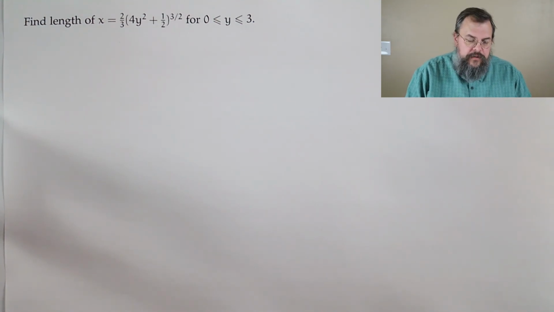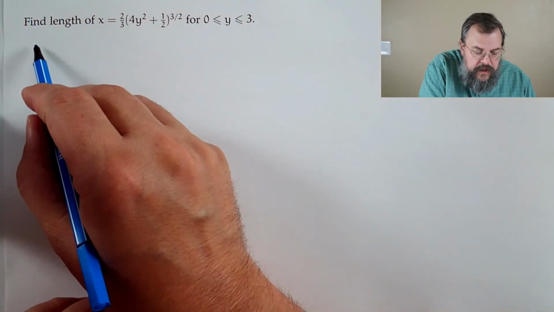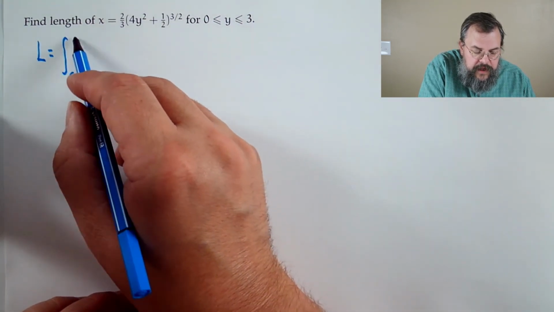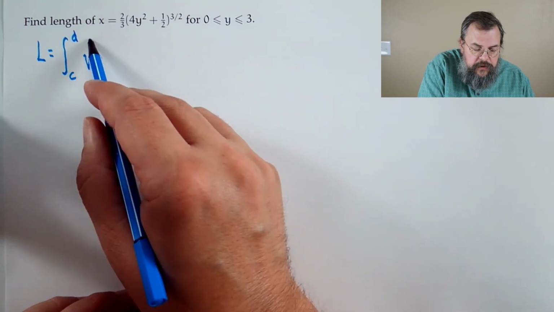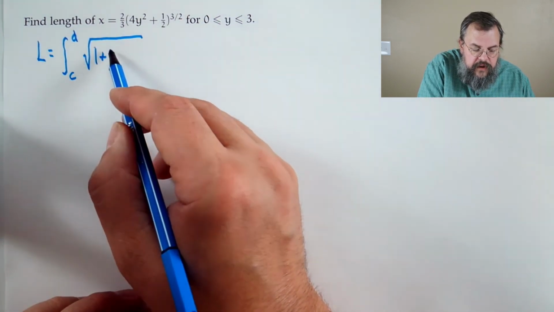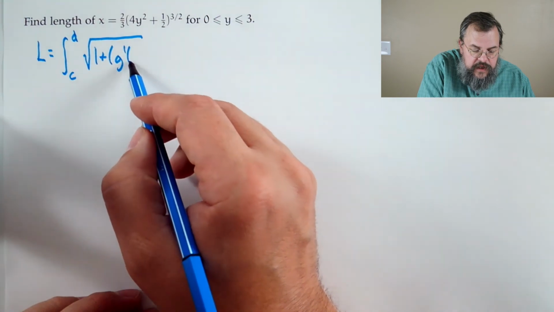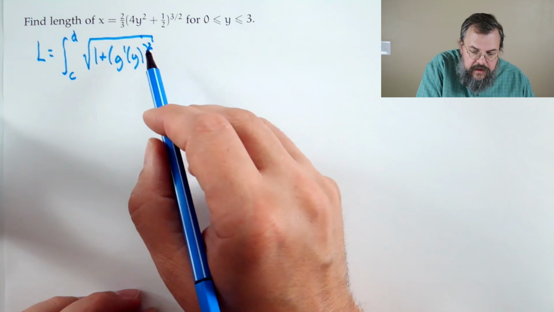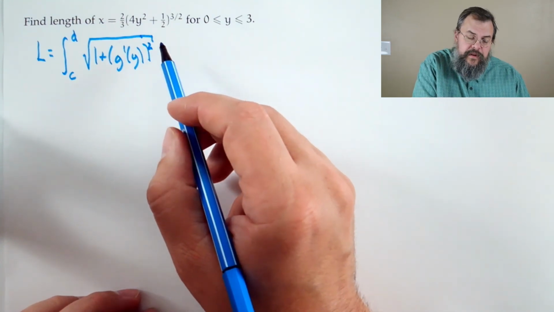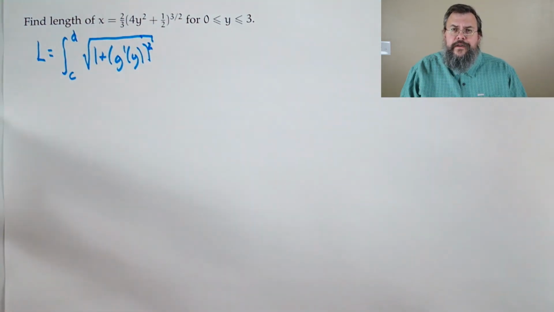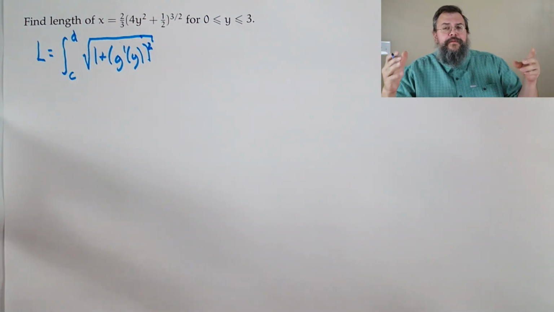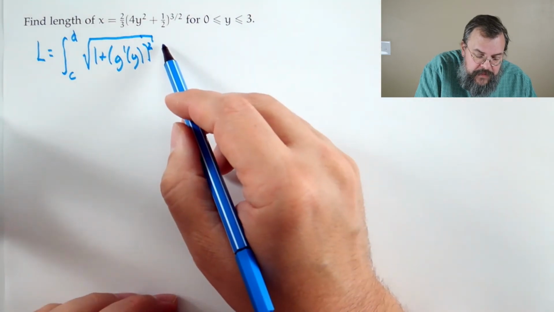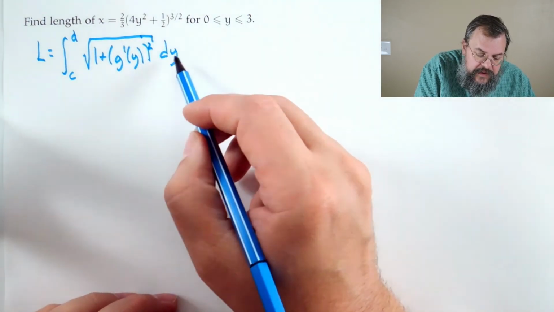So what do we have? Well, our basic formula. Length is all about adding up, start to finish, the square root of 1 plus the derivative of our function. In our case, it's a function of y, so g prime of y squared. Don't forget the square. That's really important, because if you don't have that square, things will get really hard, and you're like, why is this problem so hard? Well, because we forgot something. So we want to make sure we don't forget. And then dy. It's important to have the dy.